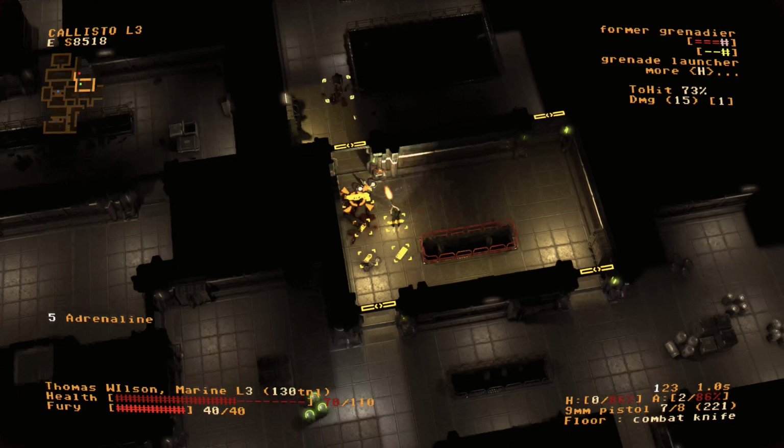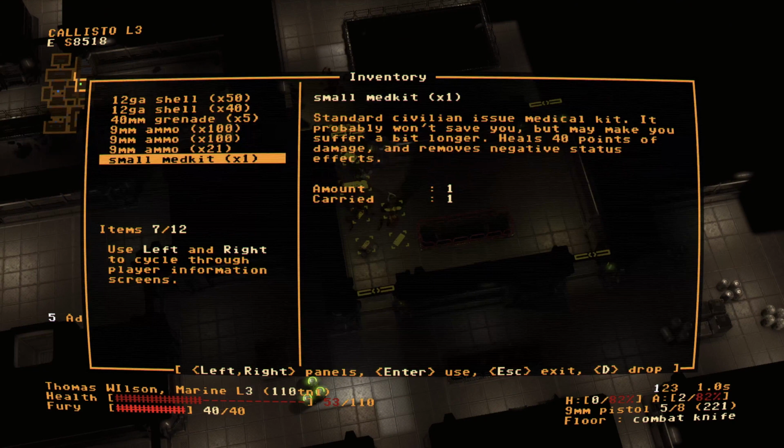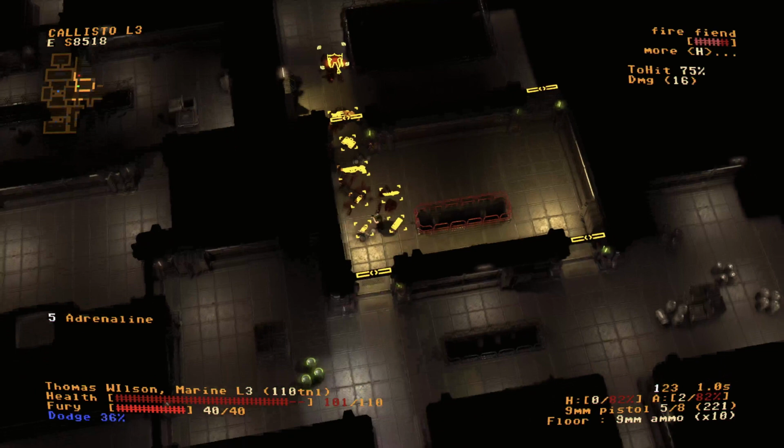Wait. Move. Fire. Fuck. I handle these guys so badly, because they can shoot me against the wall when I'm there. But it just makes me panic. You know? And panic in this game looks humiliating. Ah, fuck you.